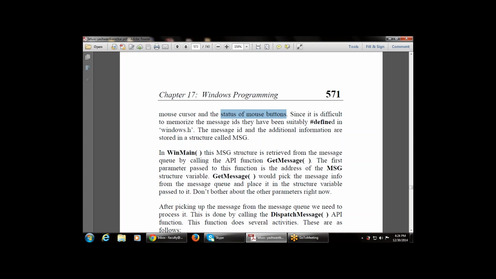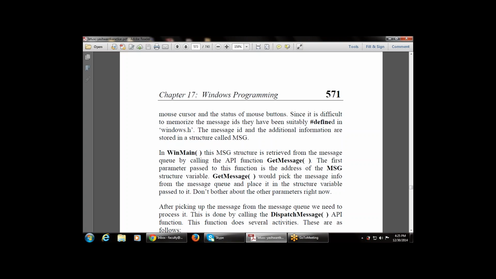This is the most important line. Since it is difficult to memorize the message IDs, because each is a unique ID, either alphanumeric text, characters or numbers, it is very difficult to remember them. So they have been suitably hash defined in windows.h. The IDs are already defined in windows.h.